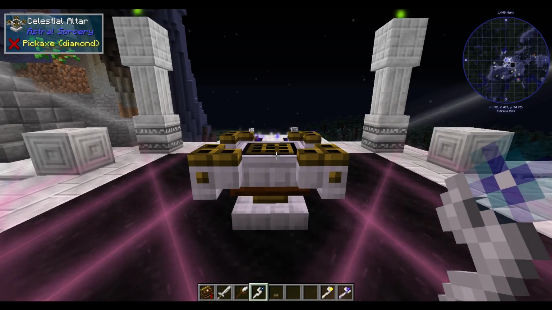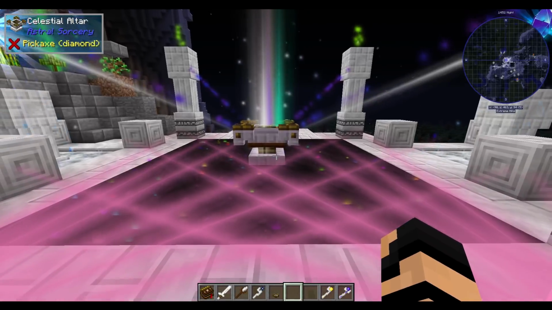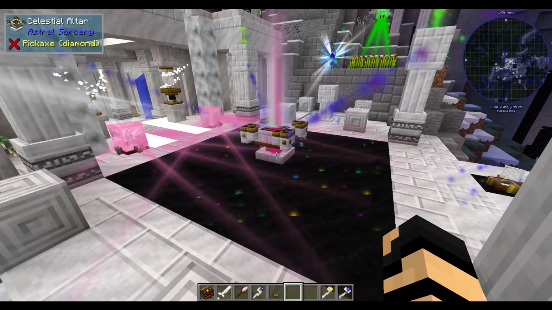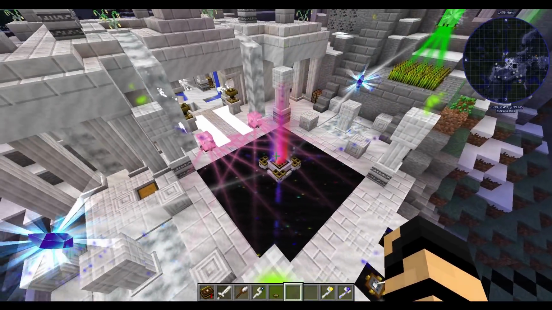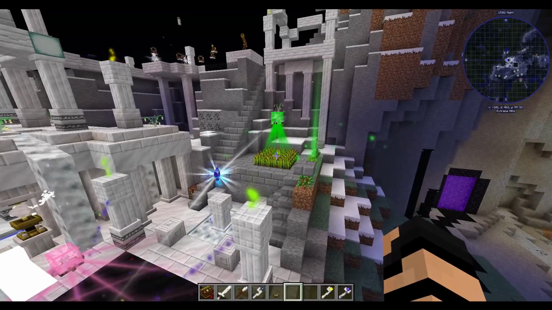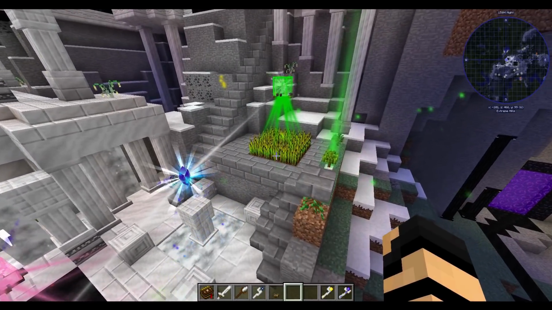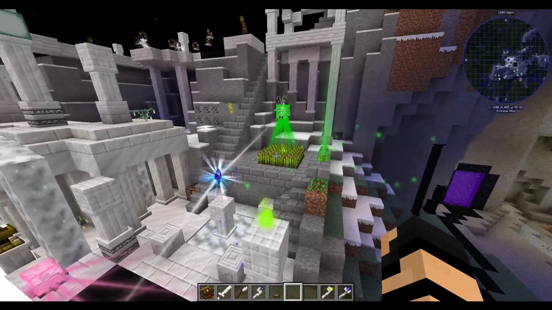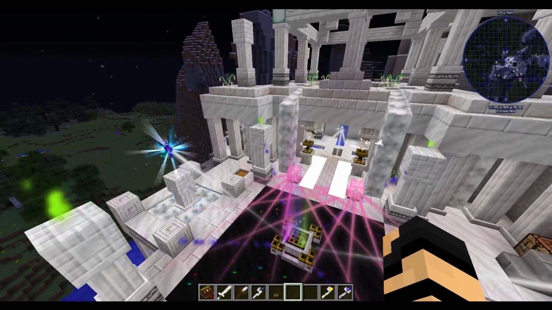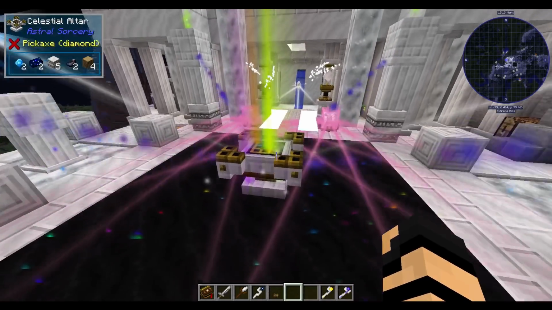Grab your resonating wand, right-click, and you get your fantastical, wonderful, colorful-looking display here of all sorts of stuff. Yes, I've got a lot of colors going on. I've got some regeneration rays coming in from the prisms. I've got my little wheat farm going on over here with the growth prism. It's a lot of fun setting all this stuff up. But we're covering the refraction table.